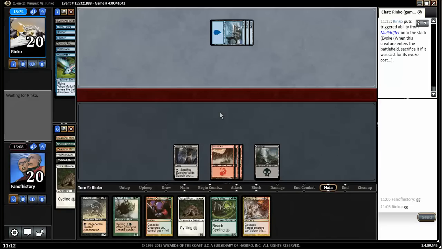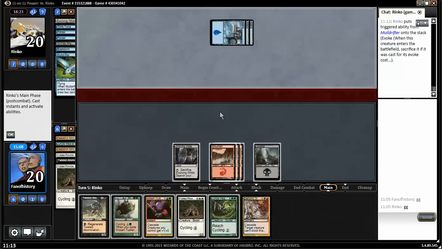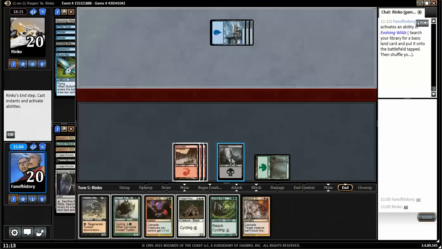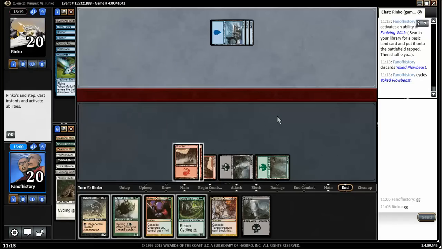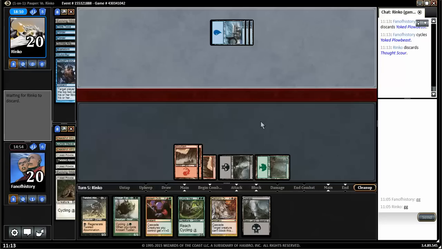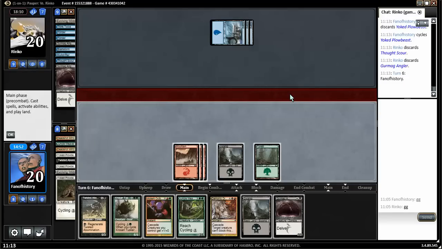So I will cycle the Plow Beast at least, because it cannot be played. I'm getting the green mana. Taking too long as well here. Cycle the Plow Beast. Find 1 more mana please. Yes! So now I can play a 6 mana creature, and that's the Twisted Abomination. And I'm just going to play it. And I'm not gonna give him Mulldrifters. Look at that!